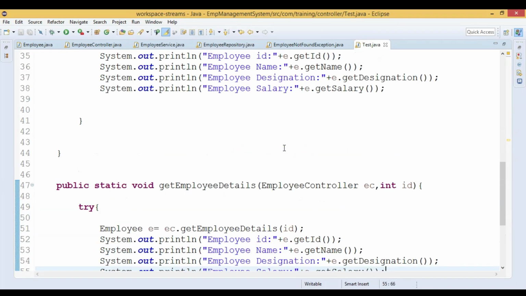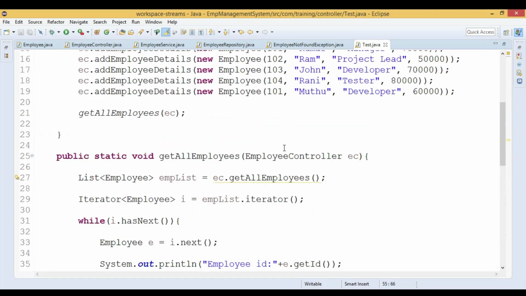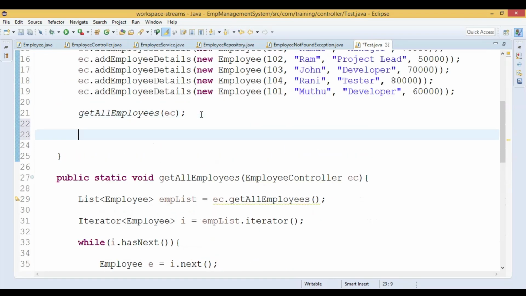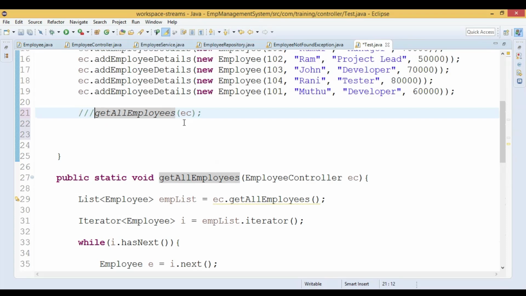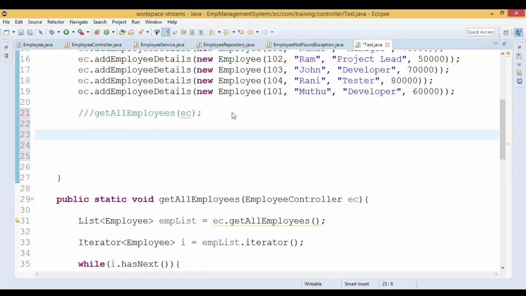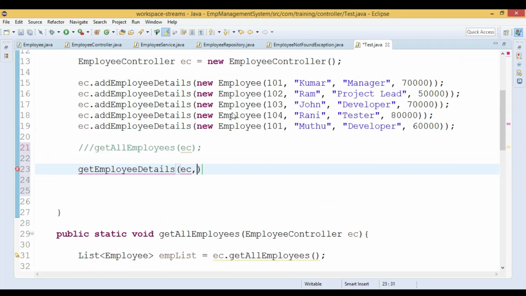Okay. So now we call this get employee details from the main method. We comment this line. So get all employees, you comment it for a while, then we can call only get employee details, right? We have to pass the employee controller, as well as we want the employee details of 103.